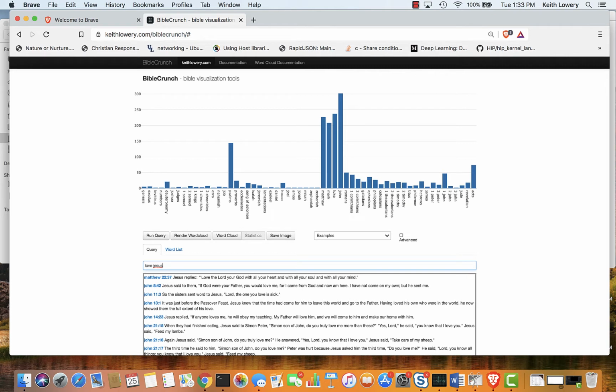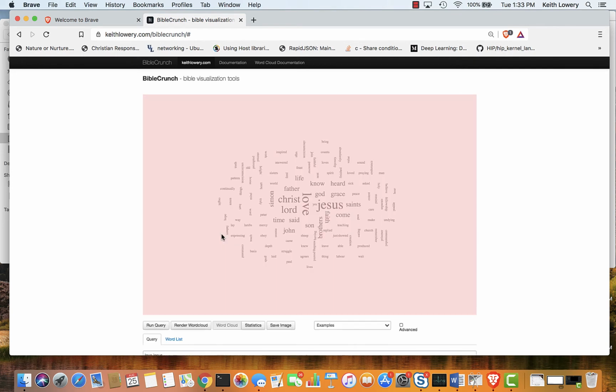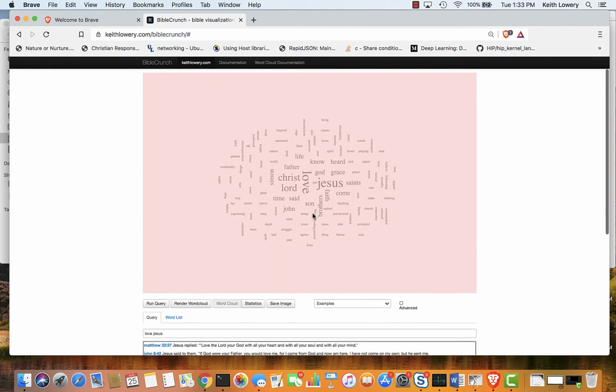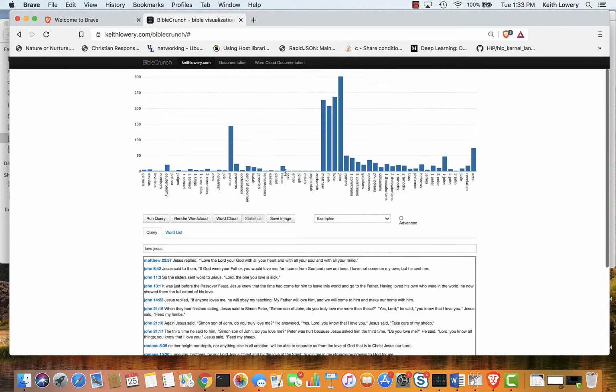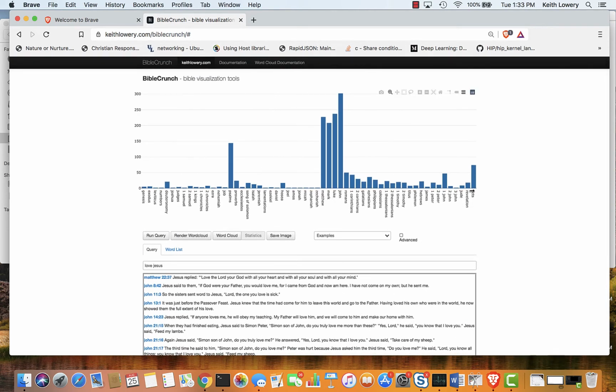If I go back to the word cloud, you can see what's in those verses. Once again, when you're looking at the stats, what you're seeing is all occurrences of love or the word Jesus. So you have larger counts here, not because there are more references to love, but because there are a lot of references to Jesus in addition to love.